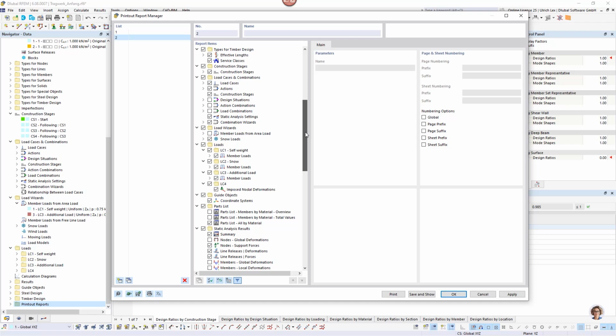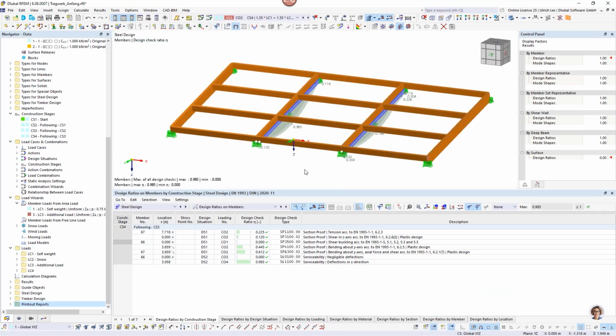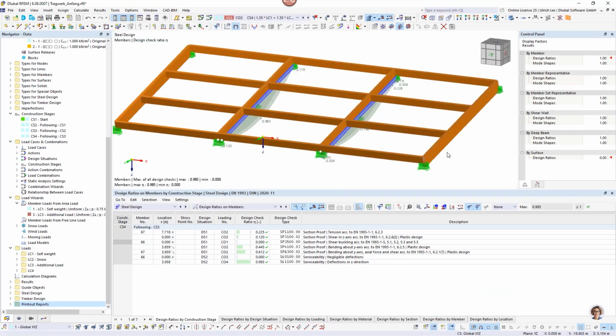You will get a lot of tables in the printout report, but you have to optimize this in your own way one time, so that you really have the information in the printout report that you want or that you need. We can continue with okay.